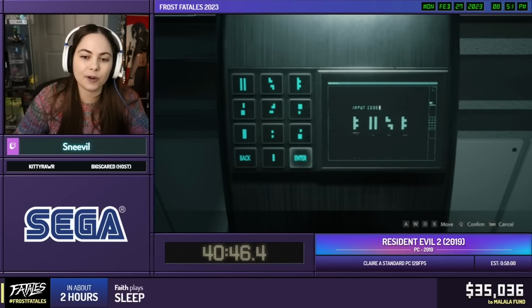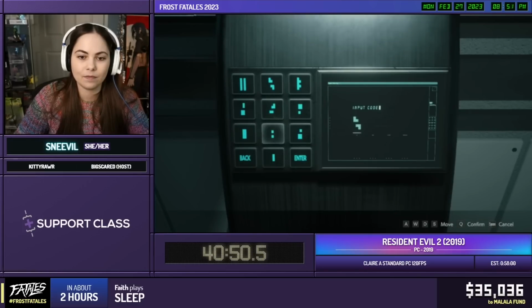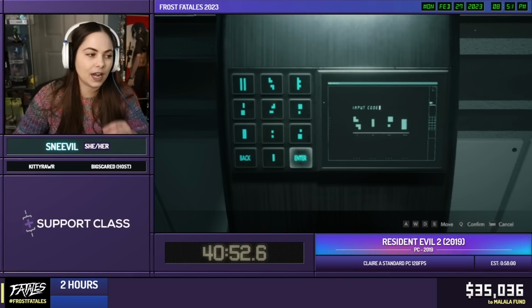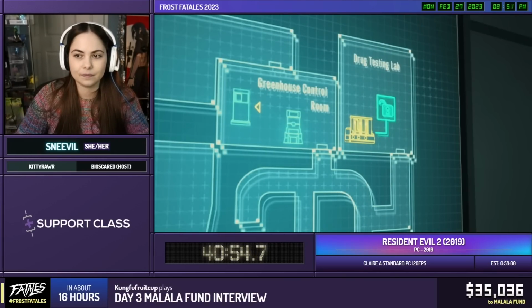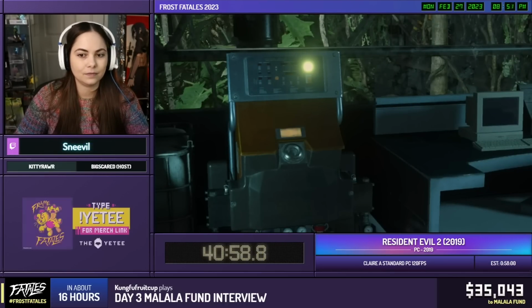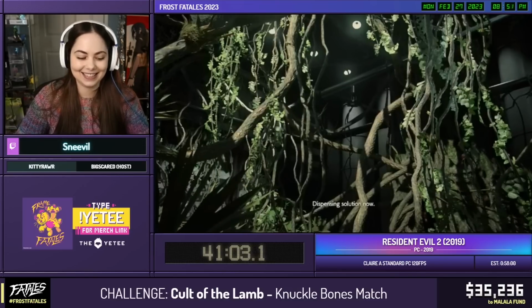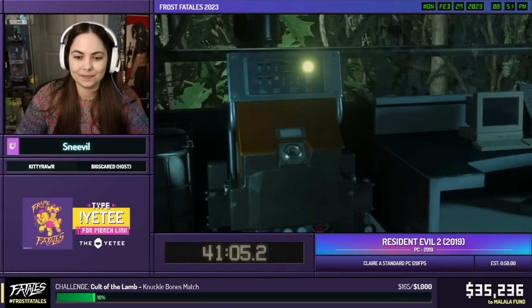This puzzle right here, I'm putting in 2 codes. It's going to unlock some doors. It's the same codes every time. Very nice. Yeah, this just opens the drug testing lab and the hatch, which will lead to the worst area. But so far, we're going to approach another puzzle here as well.